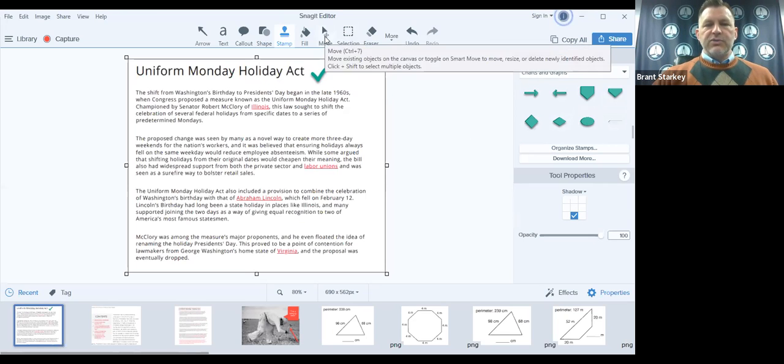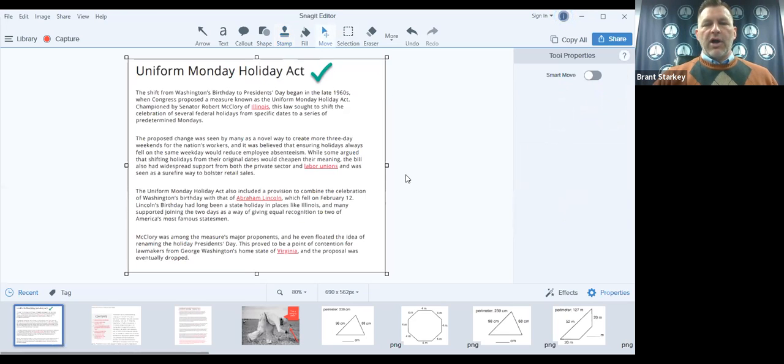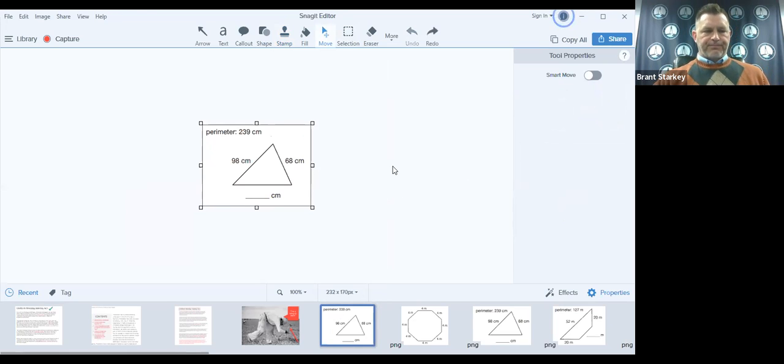Now move. This is one that I came across recently, and I'm going to use this picture right here. This is an actual image that we took and used on a lesson for math. The question we were using had to have this image because the whole point of the math problem is to figure out how many centimeters make up this side of the triangle.